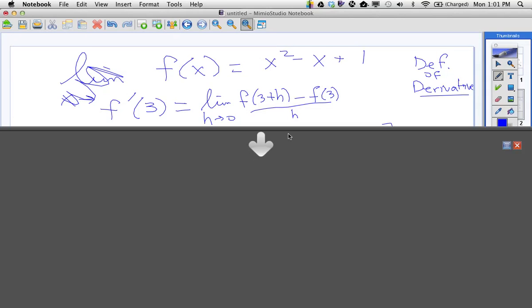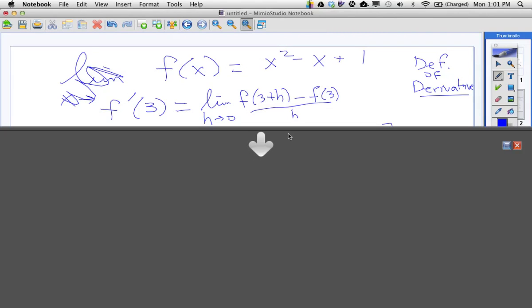How do I do what? The shortcut? The power rule. So you bring the 2 down in front, drop that to a 1. So that's 2x. You got a 1 there. Bring that down in front, it's 1. Drop that to a 0. So x to the 0 is 1. So this derivative is 1. And then the derivative of 1 is 0. Derivative of a constant, any constant, is 0. So the derivative, and then you plug in 3. So you get 2x minus 1.